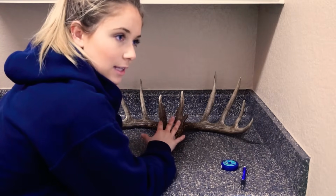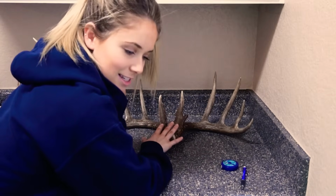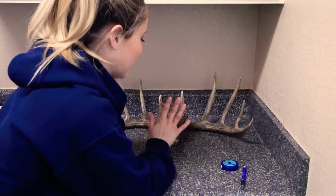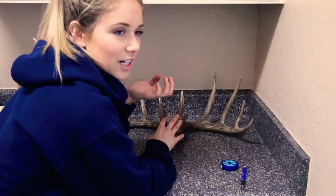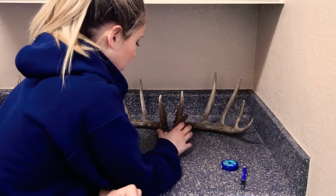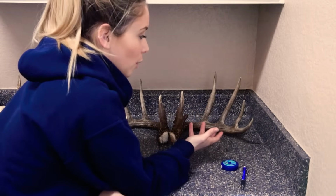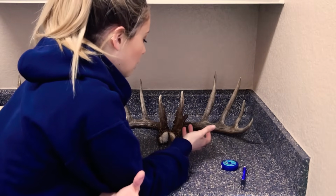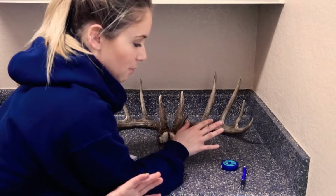I found his sheds less than 100 yards from where I shot my deer, so that got me super excited. For anybody who's seen it, they know I was very excited about this because this is a deer I can actually hunt. I love shed hunting. I think it's super fun, just finding sheds, and you never know where you're gonna find them, so it's cool when you do. But the fact that I can actually hunt this deer just makes it way better for me.